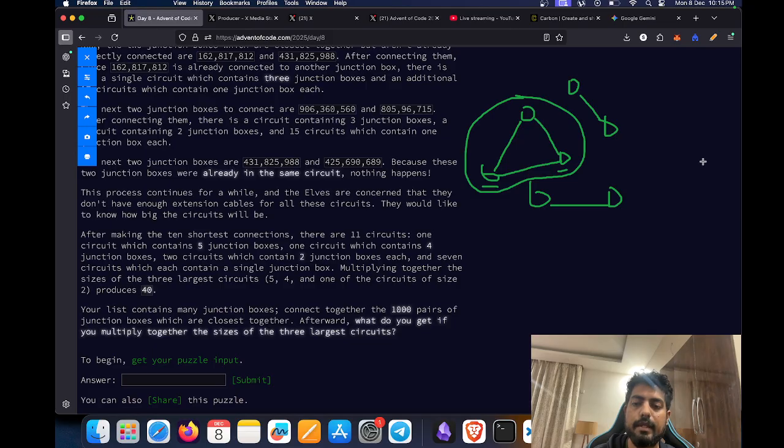Your list contains many junction boxes, so I don't know how many there are. Connect together the 1000 pairs which are closest together. So we need to repeat this 1000 times. Then, what do you get if you multiply together the sizes of the three largest circuits? We need to take the three largest circuits.